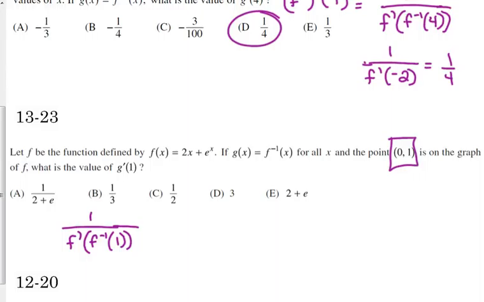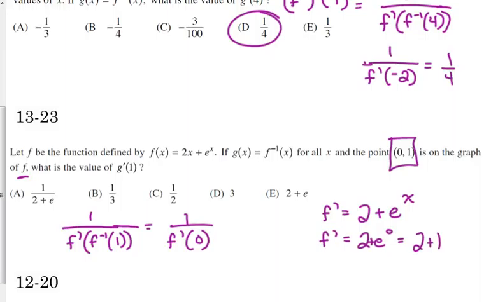This is inactive. But it's not that bad because why would they give us this value right here? Why would they give us the point 0, 1 is on the graph of f? Well, if that's on the graph of f, that means on the graph of f inverse, what point is there? 1, 0. X's and y's switch places on the inverse. So that means f inverse of 1 is 0. And then all we have to do is take the derivative of our function. So that would be 2 plus e to the x. Derivative of 2x is 2. Derivative of e to the x is e to the x. And we want to plug in 0. What is e to the 0 power? 1. Anything to the 0 power is 1. So it is b, 1 third. 2 plus 1 is 3. So 1 over 3, 1 third. That was the question in 2013.